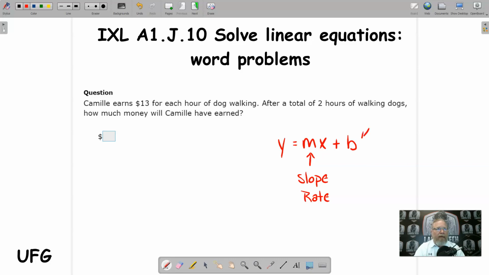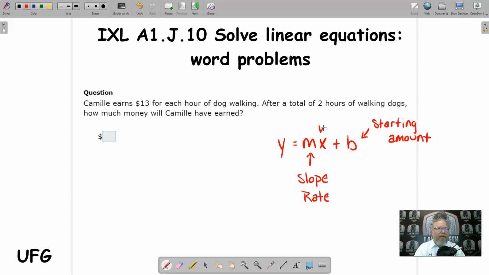Our b, the value of b, is a starting amount. So if we're starting with something, I'll write starting amount. Can't seem to spell and talk, A-M-O-U-N-T. There we go. So b represents our starting amount. If they tell us that Susie can bake 20 cookies per hour and she's already baked 50 cookies, how many cookies will she have after 6 hours? Well, 50 cookies is what she has already starting off with, so we have a starting amount. So if we have a starting amount, we're going to put it in the place of b.